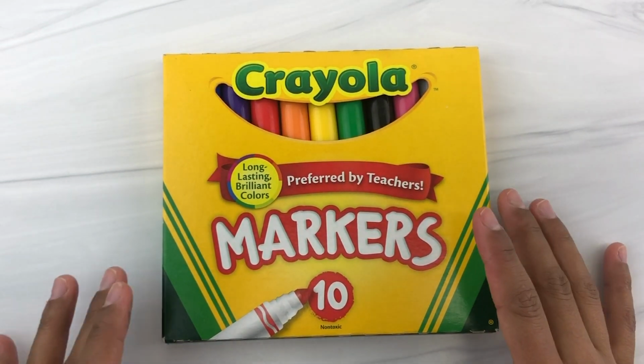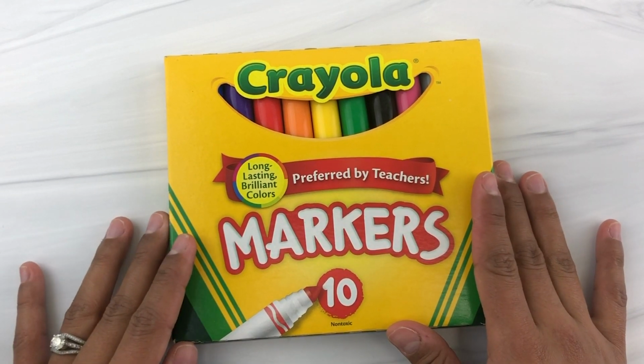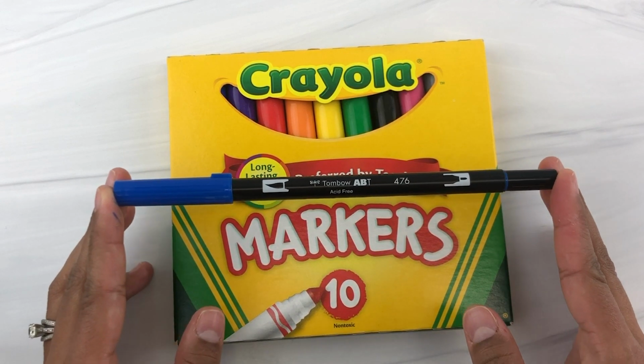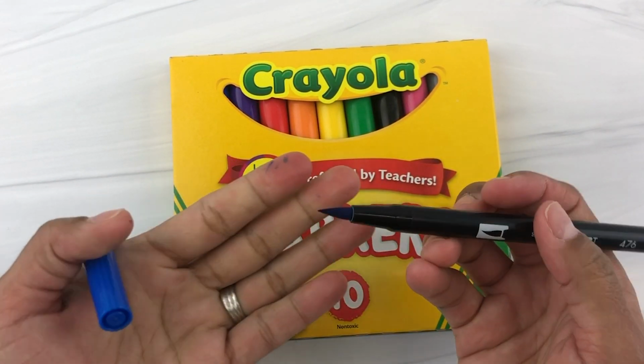These are the Crayola markers that I'm going to be using. I got them at Walmart, but they're also available at Amazon, and I'll put the link down below, as well as these Tombow Dual Brush pens, and I'm going to show you how they compare to these brush pens.